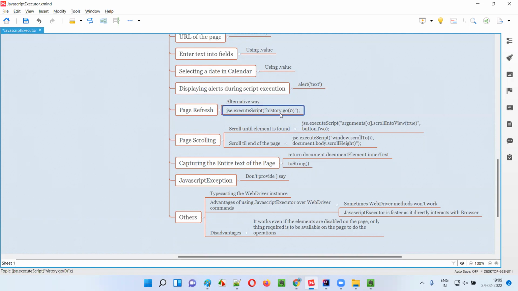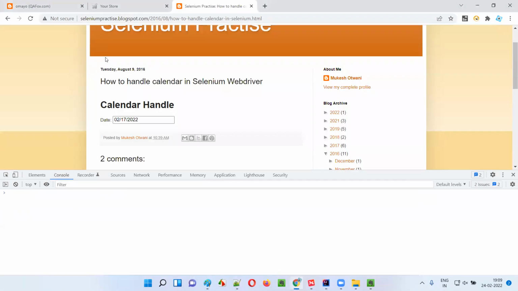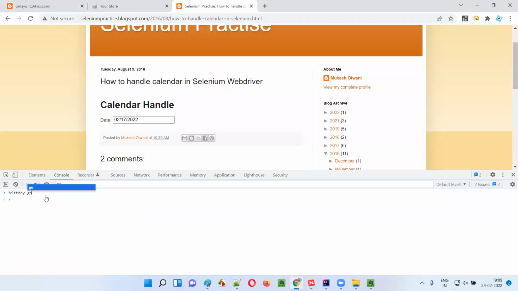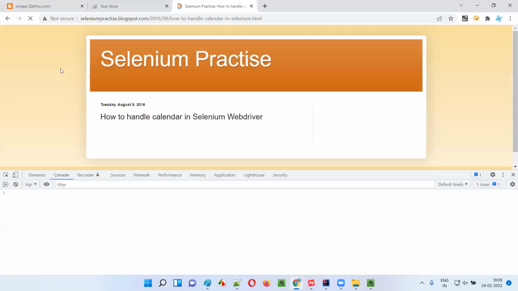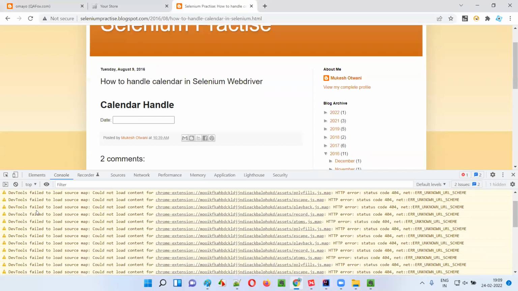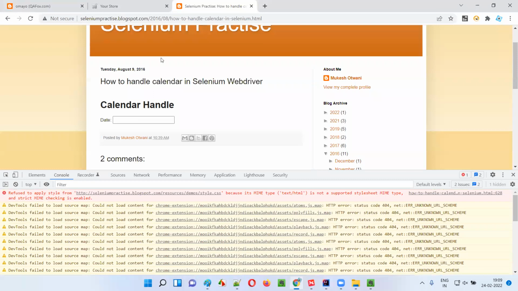A simple script we have to run, like history.go. Here, first I'll show you the DOM statement. For example, if I want to refresh this page, document dot, what is that, guys? History, guys, not document. I'll simply say history dot go, the go command, circular brackets, give 0, guys. And press enter. When I press enter here, the page should get refreshed. You see the page is getting refreshed. Can you see that the page is getting refreshed? When I enter this, the page got refreshed, guys.